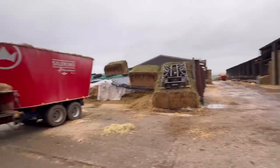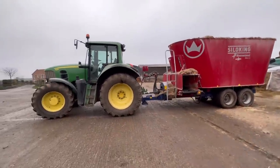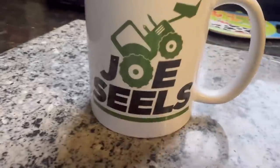Right, I'm going to finish off the rest of this mix, because we've got a load of molasses turning up in a bit. Molasses delivery guys always get a bit worried if there's some left in the tank. I think it can hold a lorry load and a third, or maybe a lorry load and a half, but it always gets them a bit juicy, so we'll get a little bit out. A few of them have had experience where they turn up at a farm, fill it with molasses, throw it underneath the tank, and poof, it goes over the top and covers them. If you're living in a lorry for the week and you're covered in molasses, I can't imagine it's very nice, sticky substance. It's coffee time.